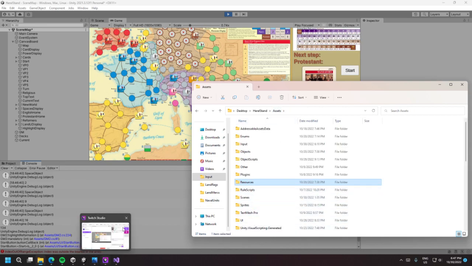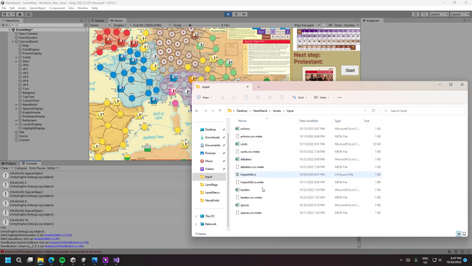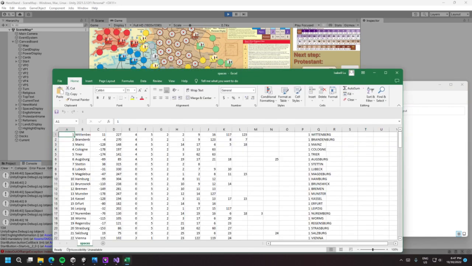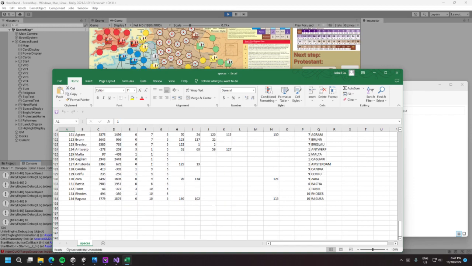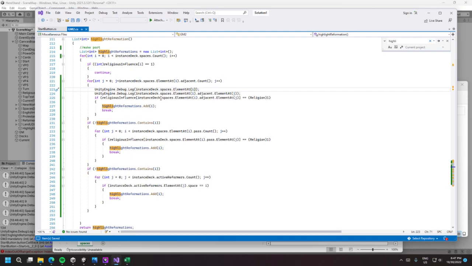Space doesn't have that many entries. How can that one only have 134? Okay, so it only has 134. Element at J is this one.